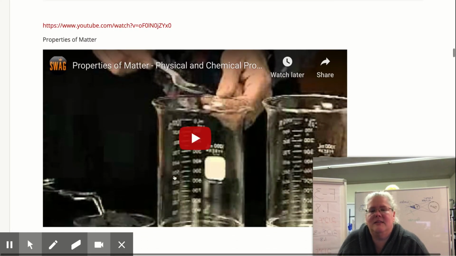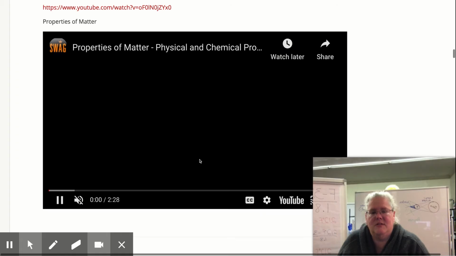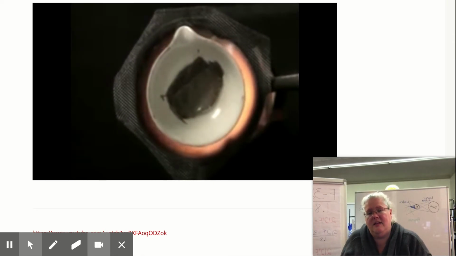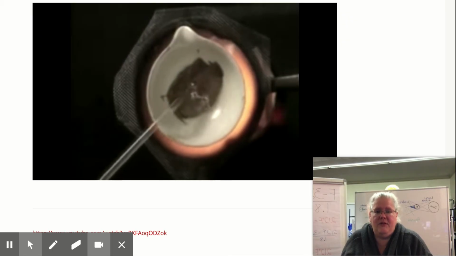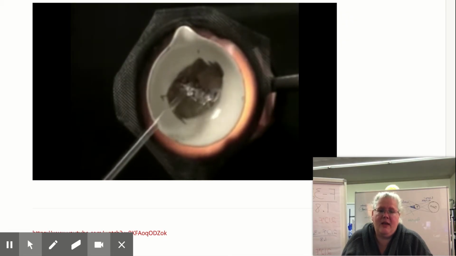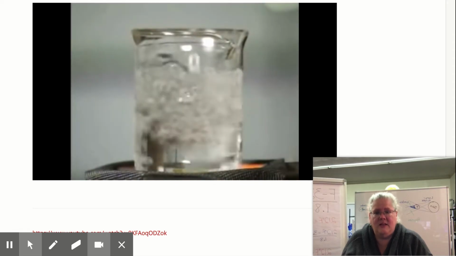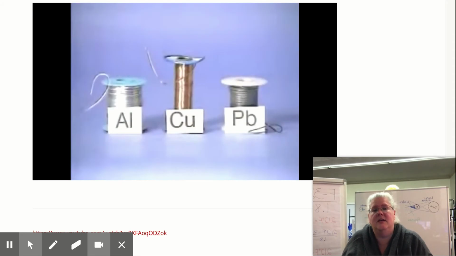If we look at this, this is going to be chemical reactions. And this one we really don't need to have the sound, so I'm not going to bother putting it on. But this is getting into states of matter. It went from a solid to a liquid. If it vaporized, it would be going into a gas. And that is going from a solid to a gas. It's the boiling point. Ductility, can it be pulled into a wire? It's a property of matter. Helium balloons float. Well, argon balloons are denser gas and they actually sink.